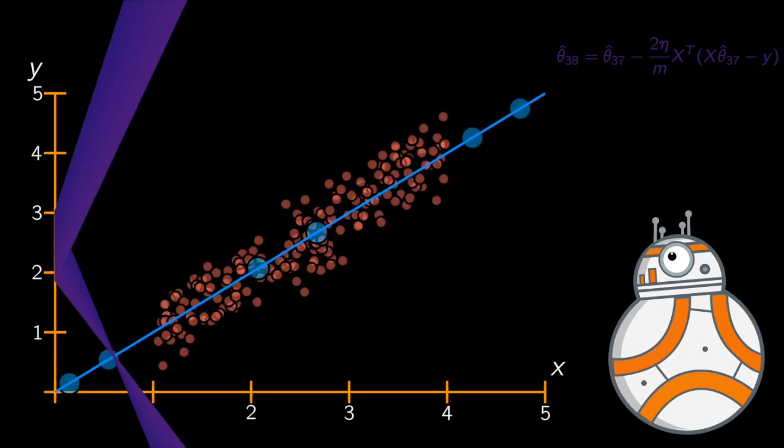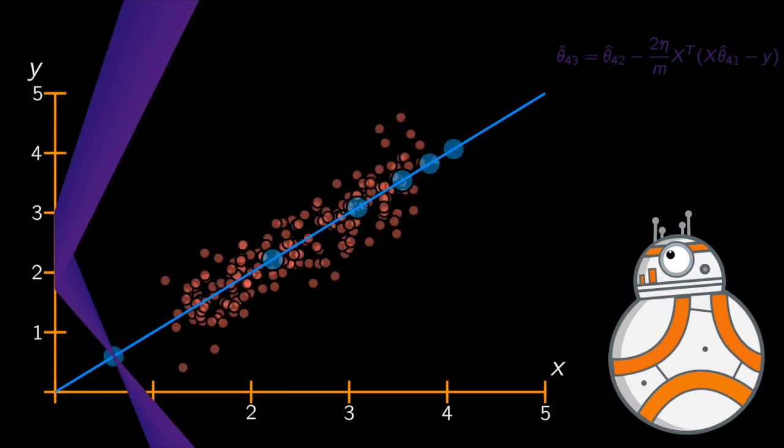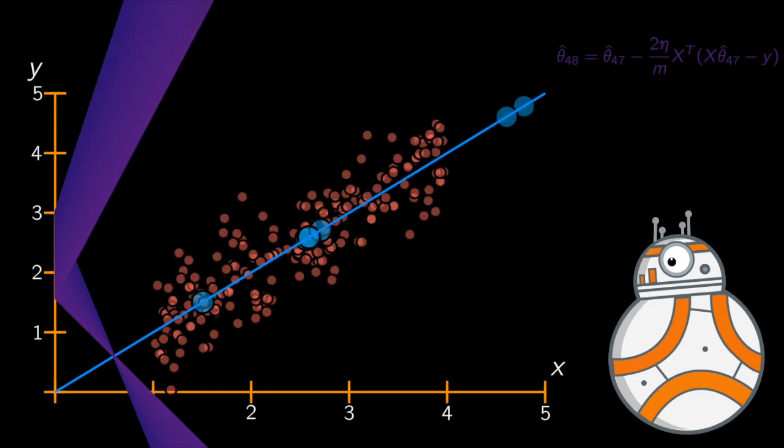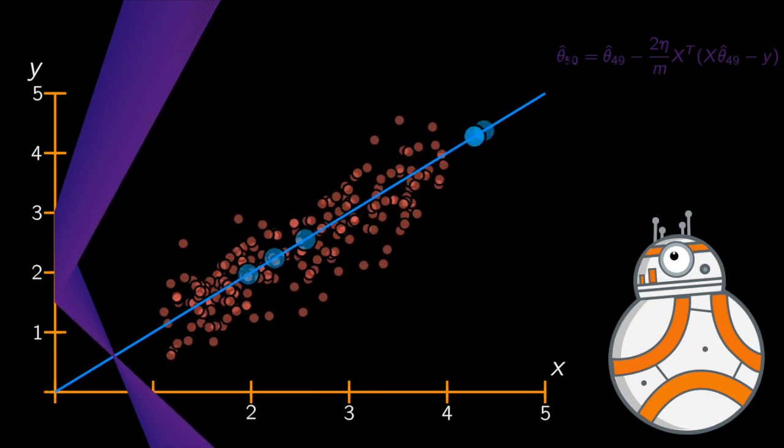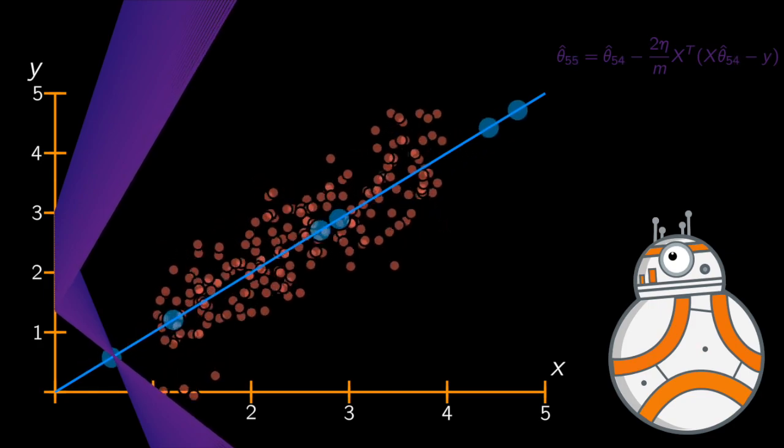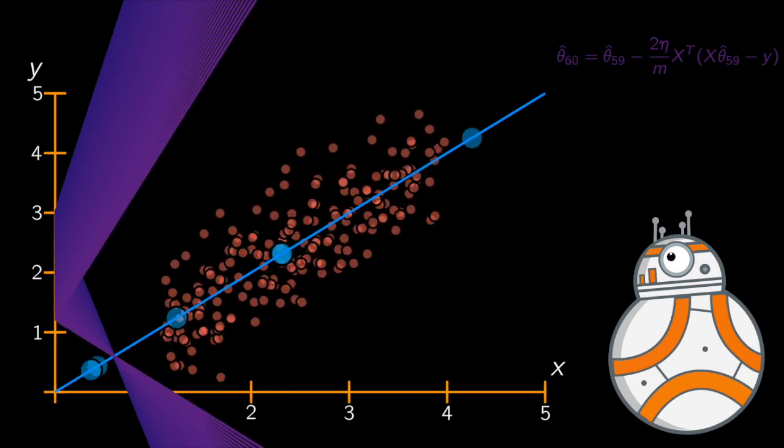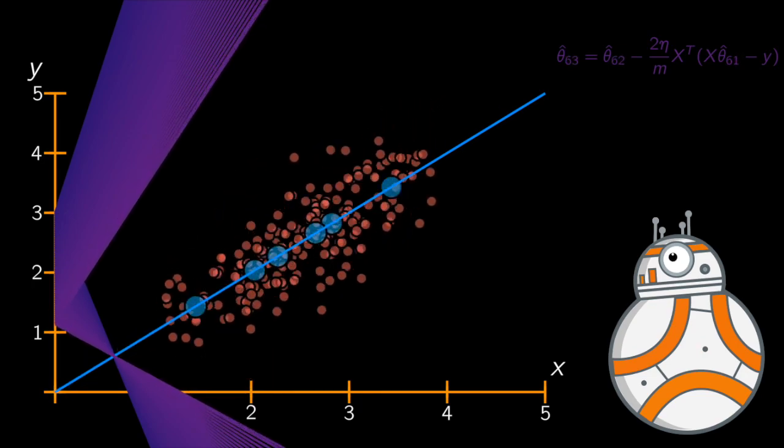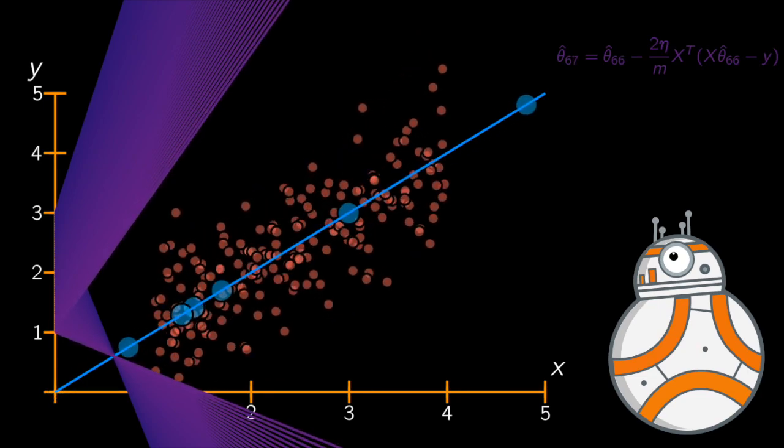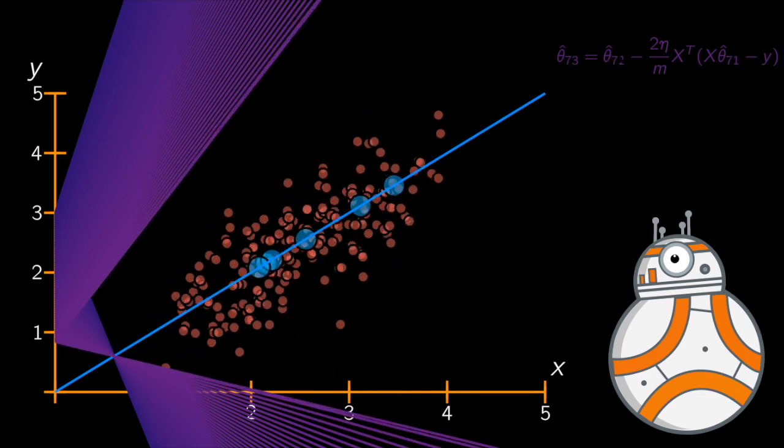Some people, including myself, love to look at linear regression as an interpolation method because that's what it is. Linear regression finds application in many fields such as forecasting and weather data analysis, equalization and communication systems, performance evaluation in automobiles. Linear regression is also used in astronomy to investigate cosmic distance scale.